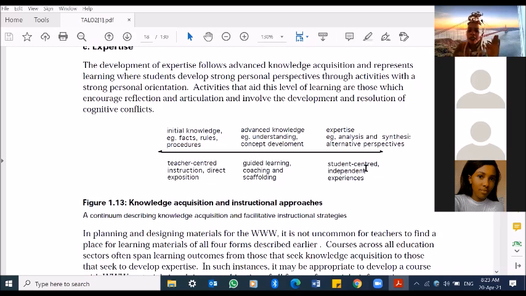So that's what is happening, we are moving from one side, one of the concerns is behaviorism, and the other continuum is constructivism. So we cannot say that we are not going to use all the theories. This is all about the theories of education that I was talking about last time. We are looking at behaviorism, where we apply it for learners who have just the initial knowledge. We give them the facts, we give them the rules, we give them the procedures.